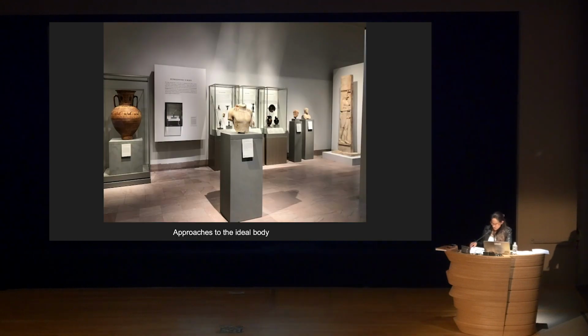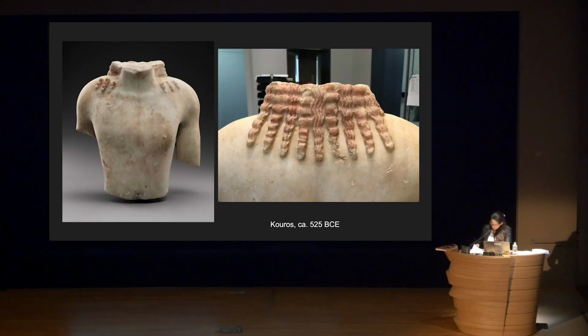The section on approaches to the body features the ideal archaic types of the kouros, the youth, or the male youth, and kore, the maiden or the female youth, and provides the foundation for the activities performed by elite men and women in the daily life gallery. A subtly carved kouros anchors this section, and this is yet another example of an object that's really benefited from being pulled off the wall.